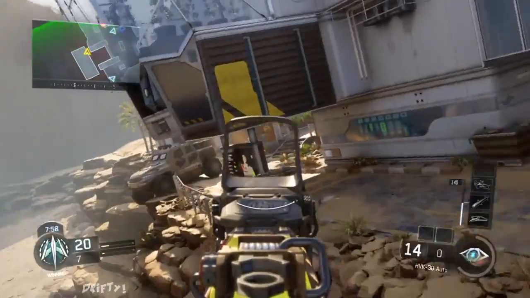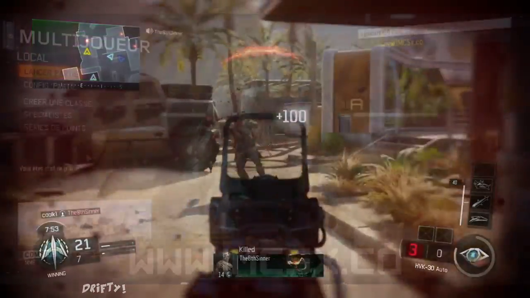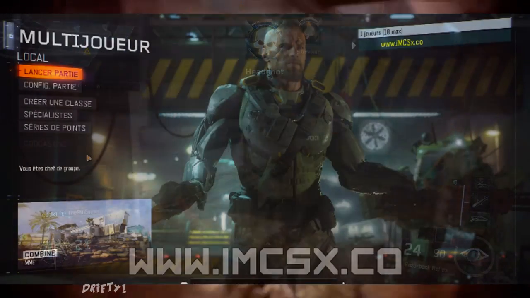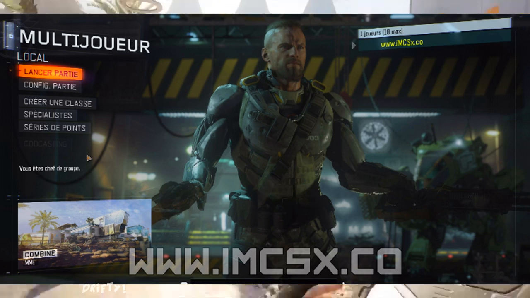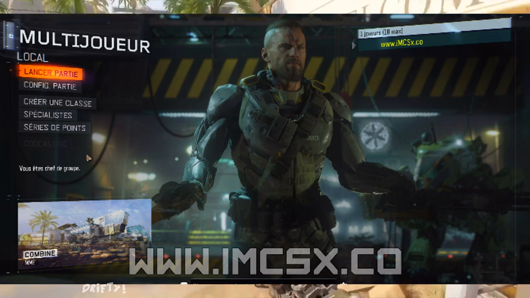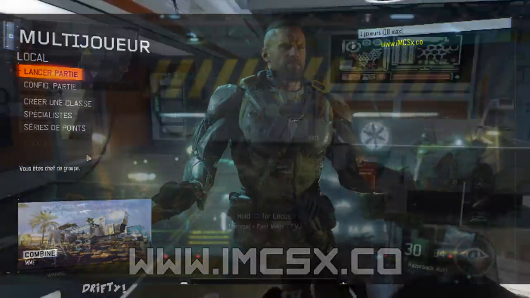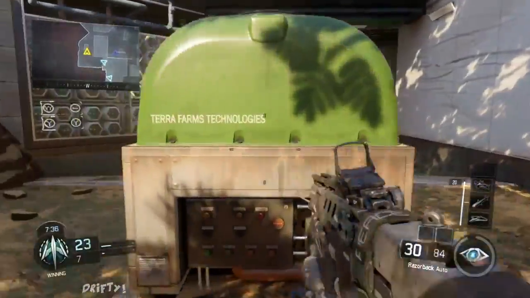And it's really mind-blowing. Now moving over to the second screenshot, as you guys see, he was in local and it shows the map combine, it shows the party, the configuration party. I think that's create a class and then the specialist and then points. Like I said, this is mind-blowing. I like how the layout is, the guy is there, and it's just really cool, and I'm really excited for it.